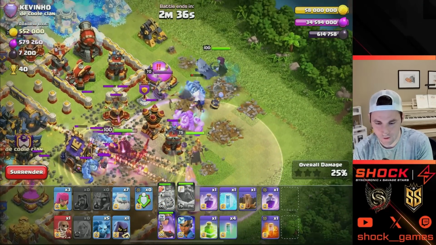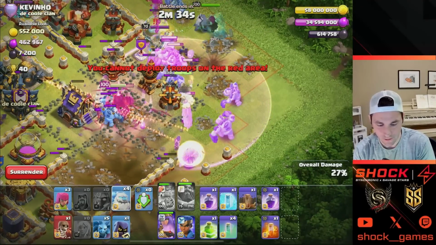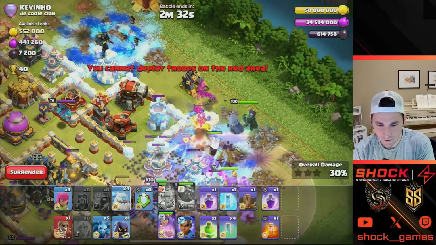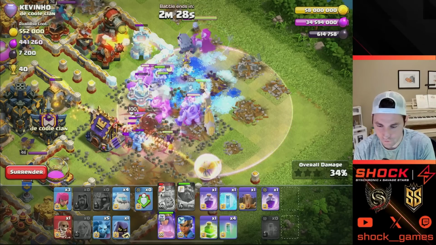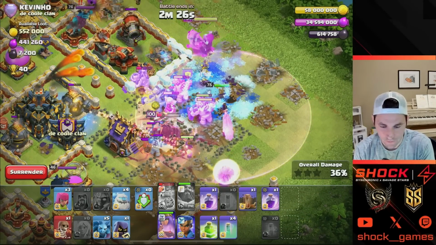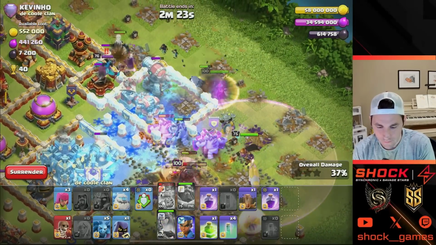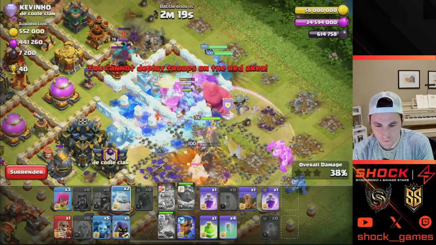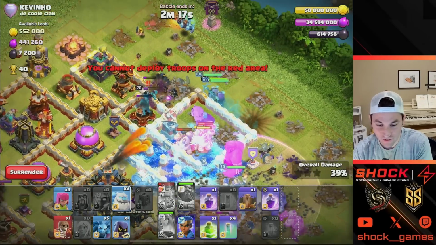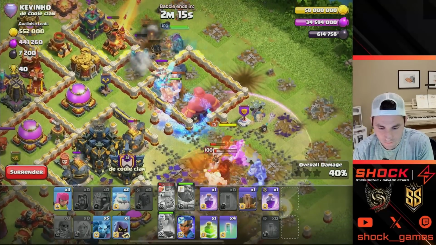Okay, we're just going to pop the king ability now. And I would like to keep him alive if I can. Bro, he's going to get wrecked by this freaking clan castle. Okay, we're going to freeze this. Okay, let's pop the queen ability. Get a couple more ice golems in here. I'm hoping that the queen eventually goes on the inside. She does not. Why, queen?